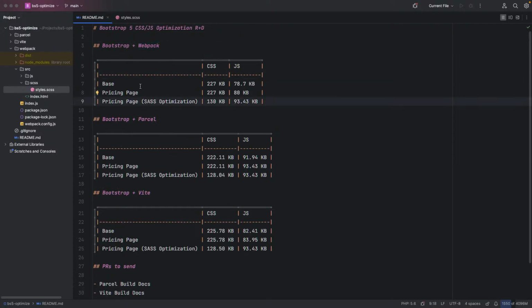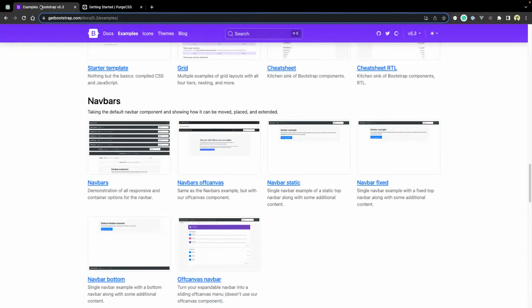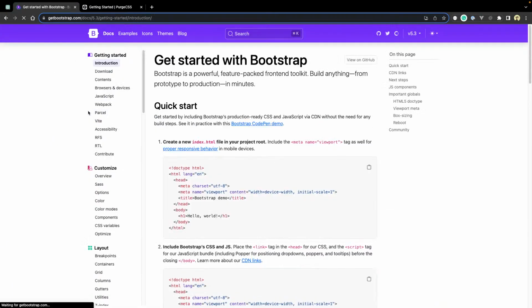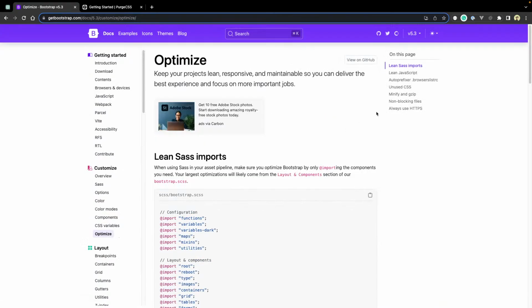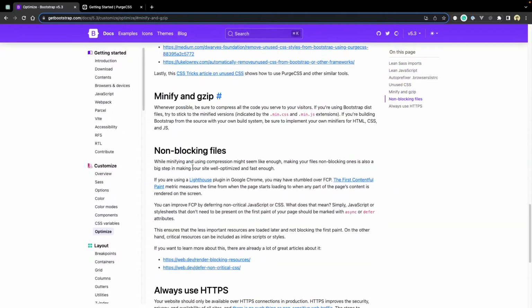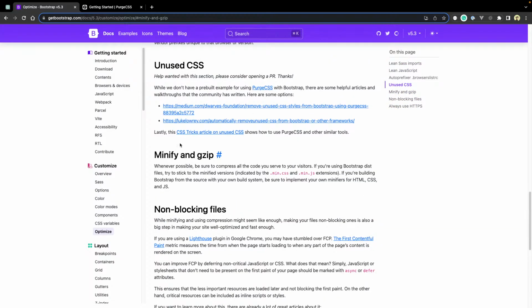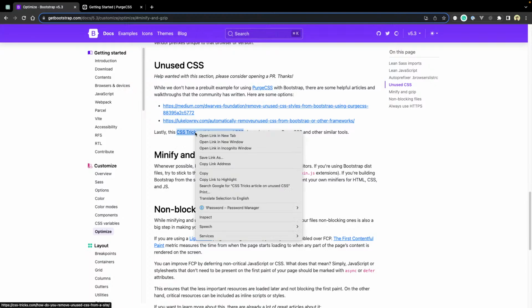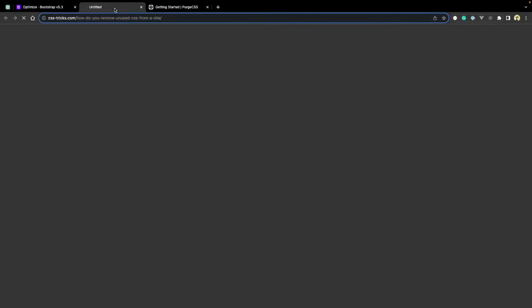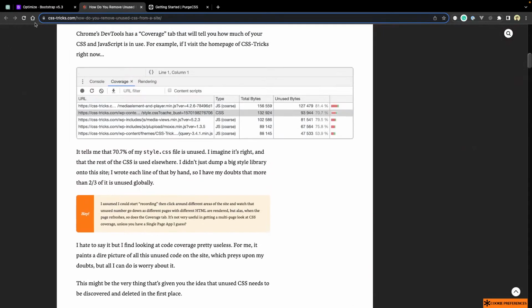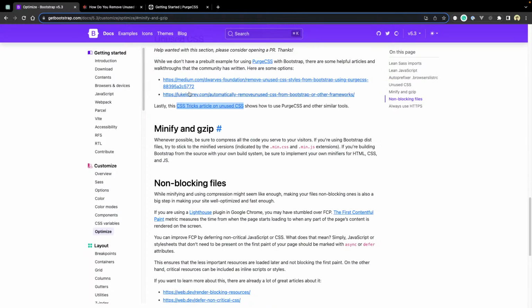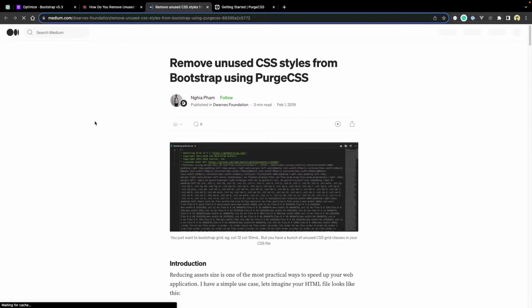Okay, so as we discussed yesterday, there are already some community docs or community articles that can help us get some idea about how we can remove the unused CSS. We just want to optimize the unused CSS and remove it from our final bundled CSS.